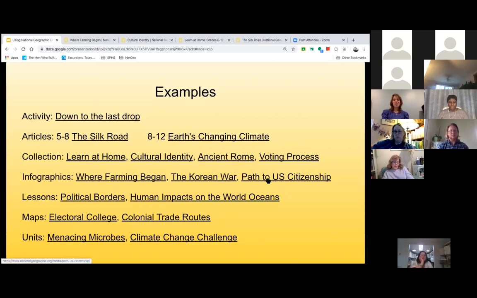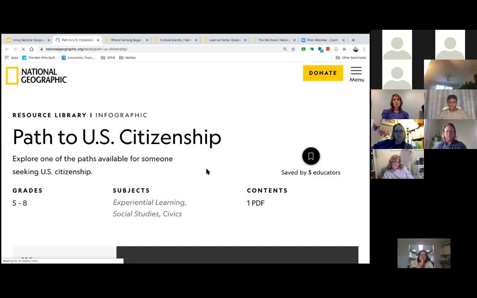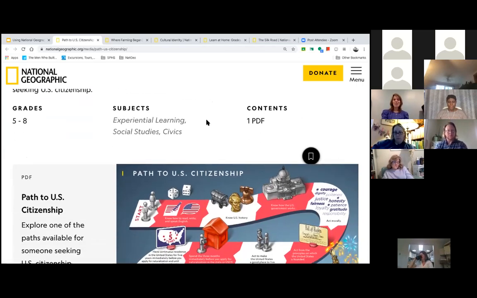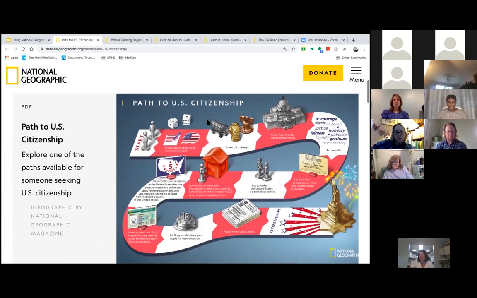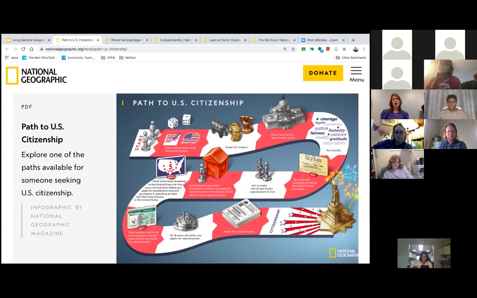The last one that I want to share out for infographics is the path to U.S. citizenship. As we know, Maine has a tremendous amount of people that are coming in with a variety of different ethnic backgrounds. And we talk a lot about this great path to them getting citizenship and what it means for them. And in South Portland, that's quite a few students, it's quite a few parents who are going through this, and kind of through this Candyland, Monopoly aspect of it. You can see the dice up top and the little figures and so forth, just the actual path that they have to take.